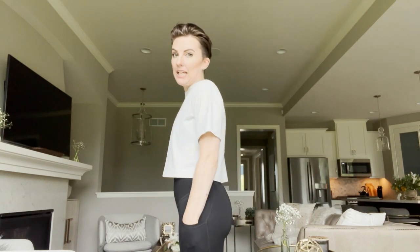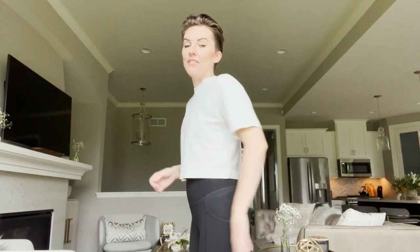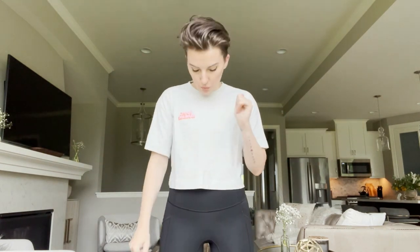I'm wearing the pocket leggings again today because I didn't really sweat in them much. As I've mentioned in previous videos, I'll wear activewear multiple times before washing if I don't heavily sweat, because they're moisture-wicking and antimicrobial — that's what they're designed to do. I'm also wearing the 100% human prop tee from Everlane, making this outfit part of my activewear capsule wardrobe.